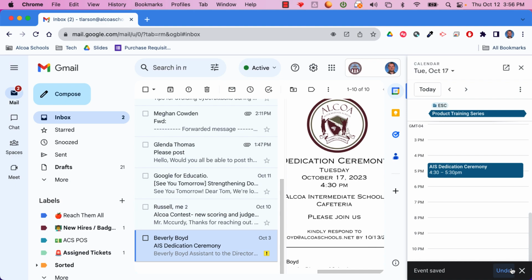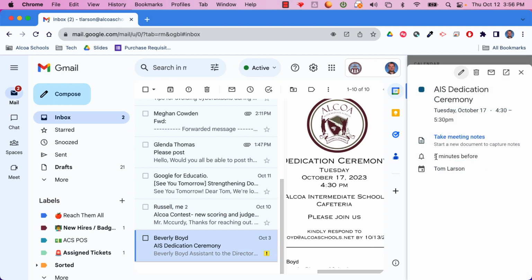And will that pop up in your email as a reminder? It depends on what your settings are. Most events that folks have scheduled on the default setting is to be notified 5 minutes before. So whatever your calendar settings are, it's going to be applied here as well. Okay, so if I click on that right there, look, 5 minutes before, it's going to notify me. But I can also go into calendar. If I opened up another tab and if I wanted to set additional reminders, I can do that as well. All right? That can come in very handy.